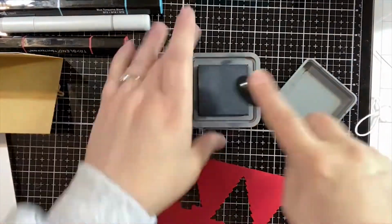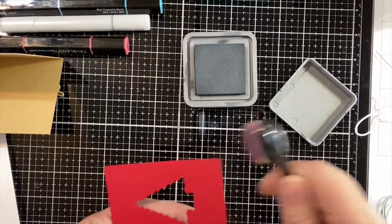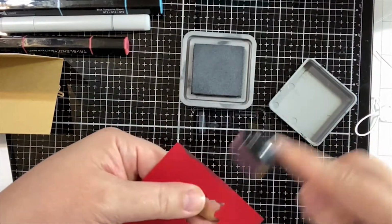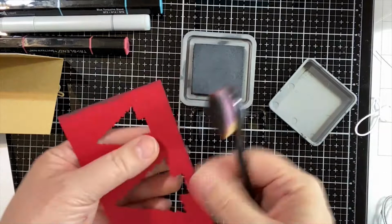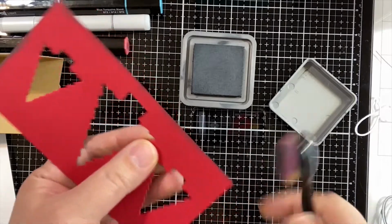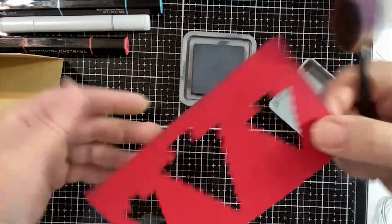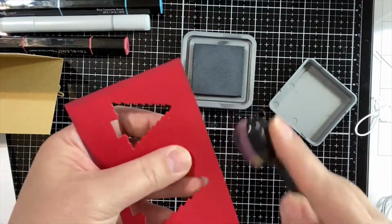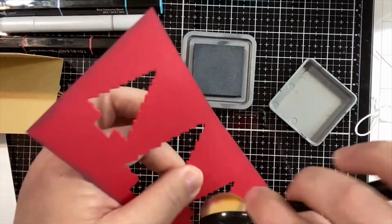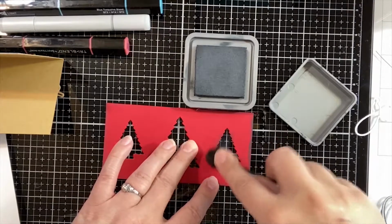It's got a little bit of purple, but that's okay. So I'm just going to go ahead and grab some of this. And I'm just going to lightly go around the edges. And I'm not really being all precise or anything. I mean, this really isn't a precise technique. The whole point is to kind of make it like a little distressed, right? And because we've got those cutouts in the middle, I think we should go along the edge of those a little bit. Might be easier to do it this way.